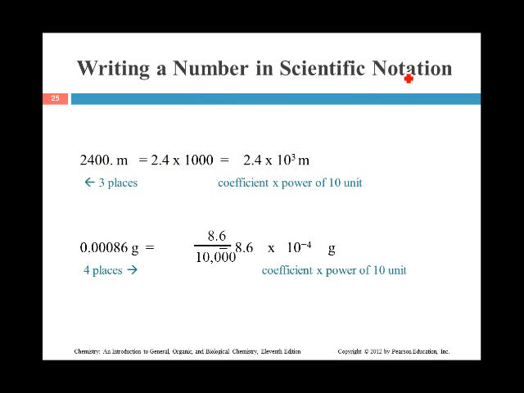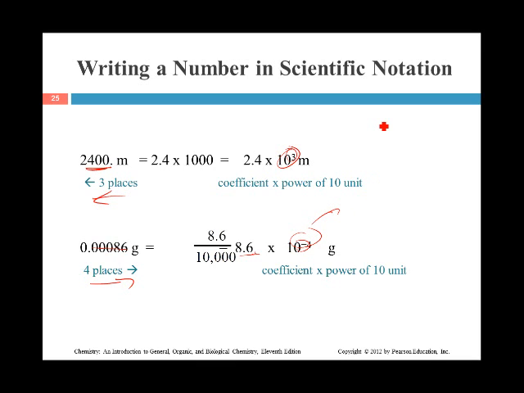Now, this actually talks about whether the power of 10 should be positive or negative. How I usually remember this, they talk about if it moves to the left, it's positive. If it moves to the right, it's negative. I'm a visual person. So if it's a bigger number, like 2400, and it's going down to 2.4, it starts as a bigger number going to a smaller number, it's going to be positive because it's a bigger number. If it's a smaller number going to a bigger number, for instance, 0.00086 going to 8.6, it's negative because it's a smaller number. So that also helps you when you put it back into standard form.